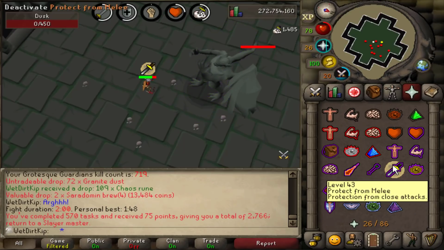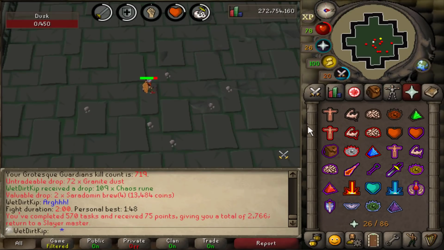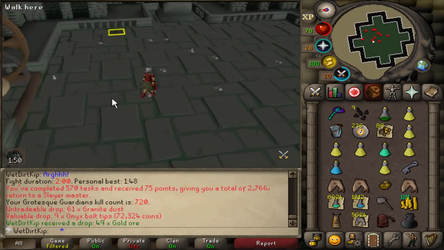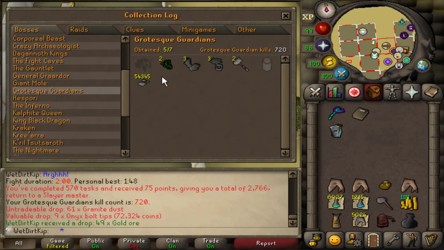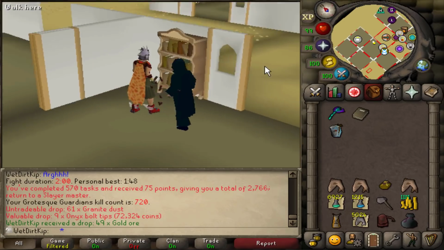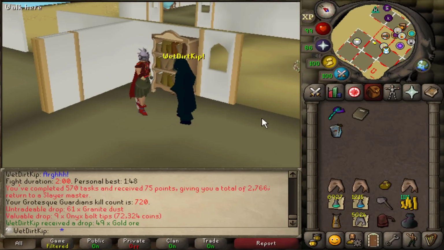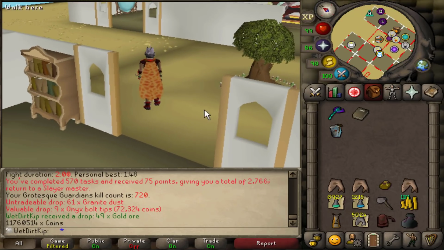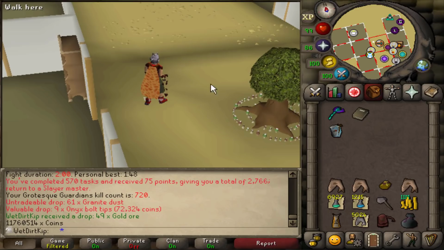Alright, the task is finally over, wrapping up with 720 KC at the Grotesque Guardians. Here's the collection log now, so we've gotten at least 2 of every unique, minus pet and jar, of course. Hey, whoa. What are you doing in my house? What the frick?